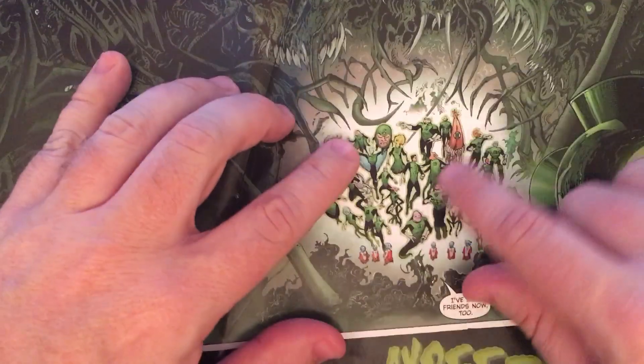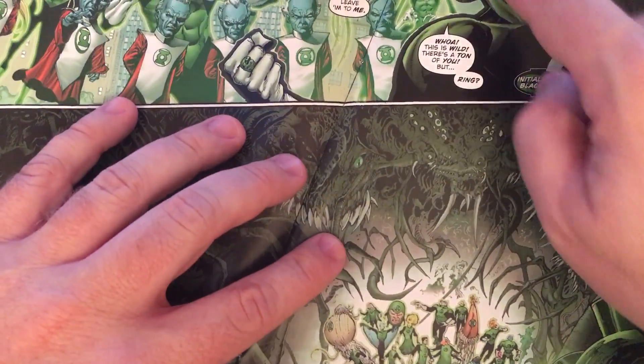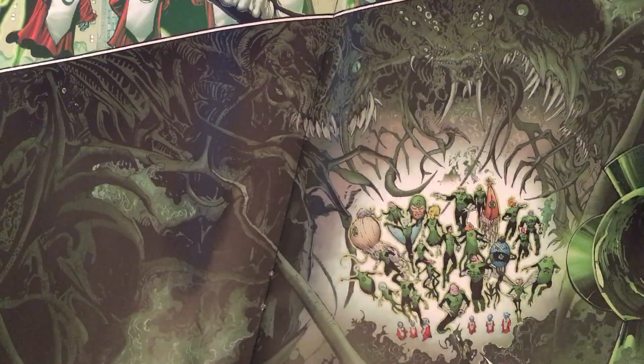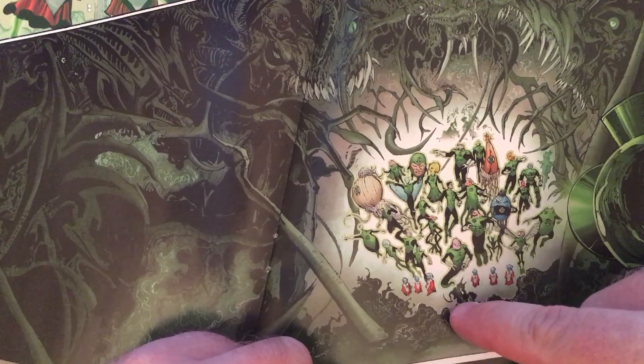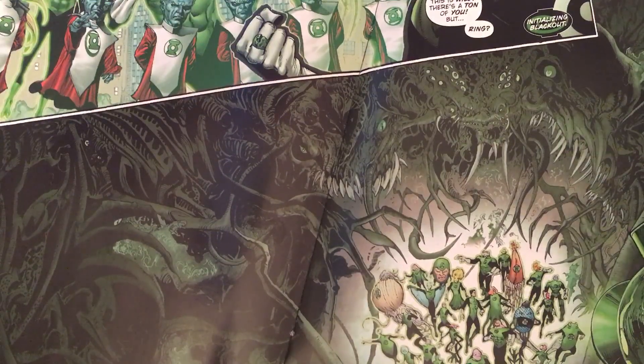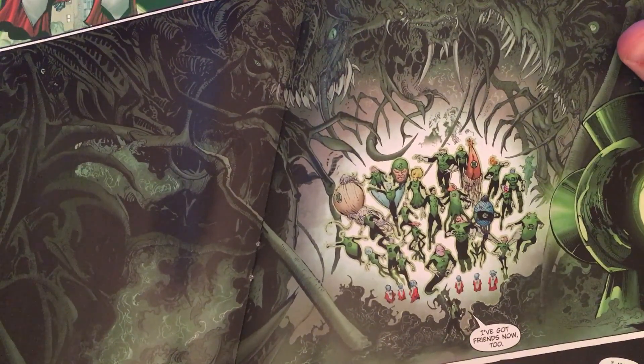He kills Gordon, Green Lantern Corps here. He makes them — he reduces them in size with the horrible monstrosities he creates to consume them. And you can see him down here — he's small too, even smaller. But this is what's inside of his heart right now. This is what his soul looks like. That's his willpower. It's ugly. It's worse than ugly. It's super psychopathic. He kills the Green Lantern Corps.